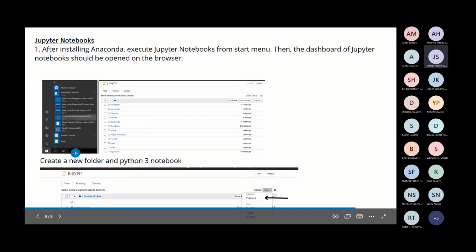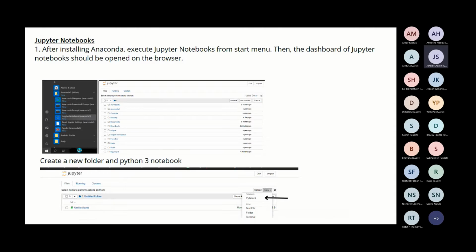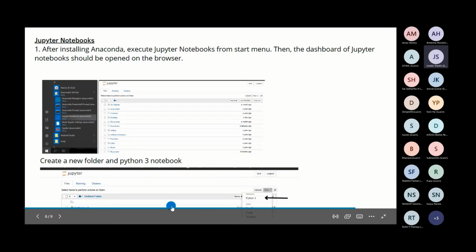Then in the start menu, you just search for Jupyter notebook. There you can see the notebook in the menu bar. Click on that, and you will be able to see all the files that are present in your C drive or D drive, or in the file manager. You can see them in a browser, the default browser. After that, create a folder of your own and run the cells.